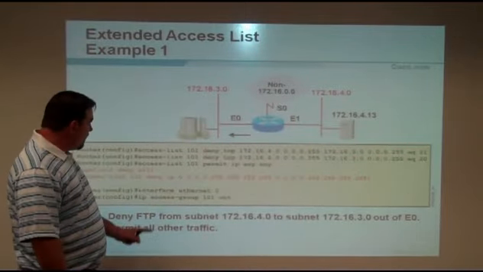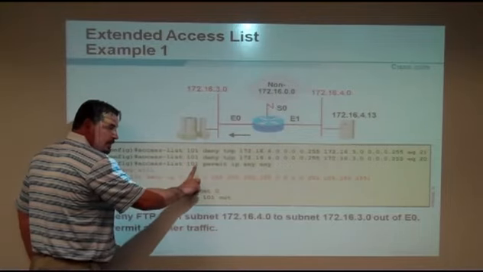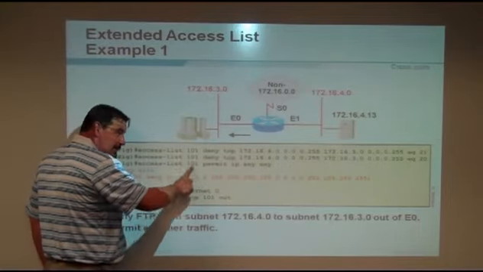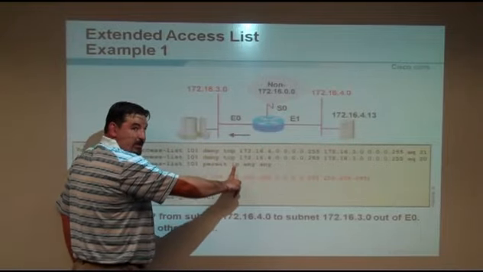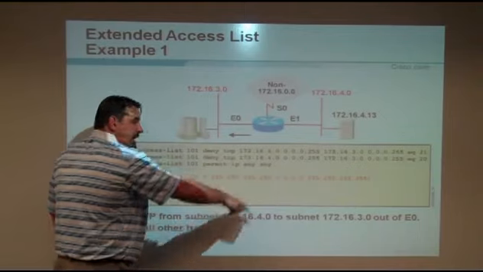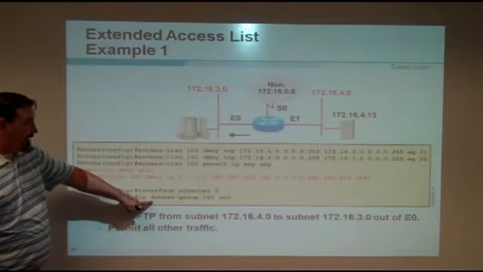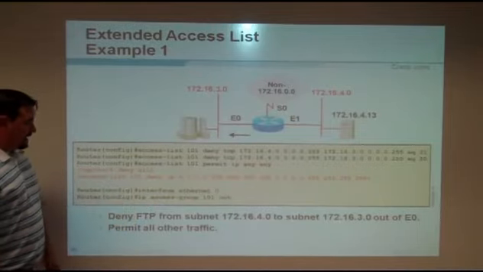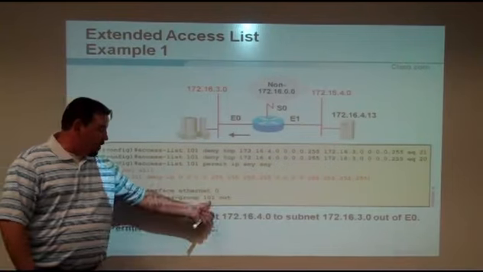I'm denying. However, I want to allow all other IP traffic. So I've created an access list statement, it's still a part of the access list number 101. My permit statement says let's permit all the rest of the IP protocol stack from any source to any destination. They eventually take that access list and apply it to our Ethernet 0 as an outbound access list. So under Ethernet 0, I said IP access-group 101 out.